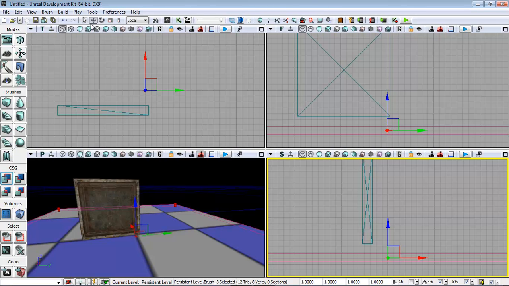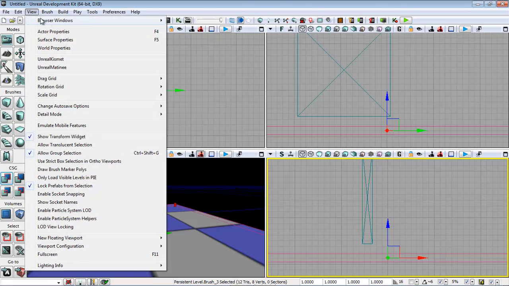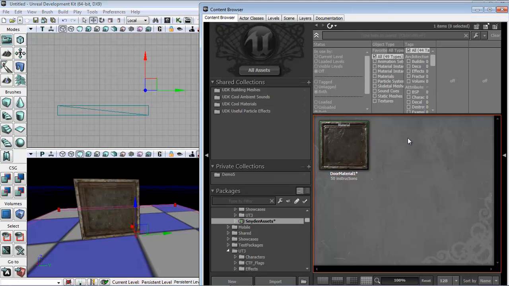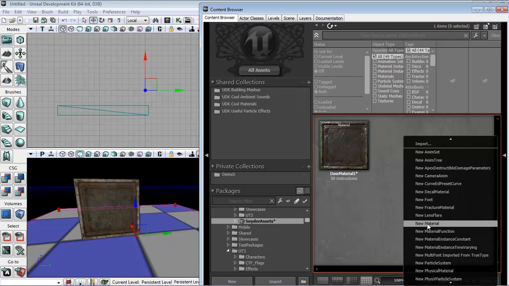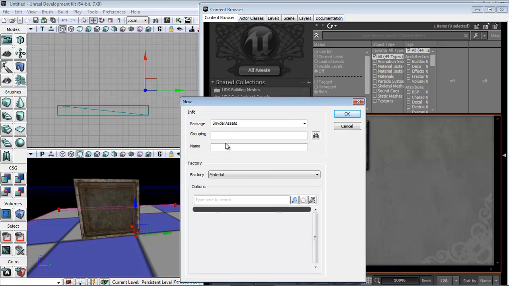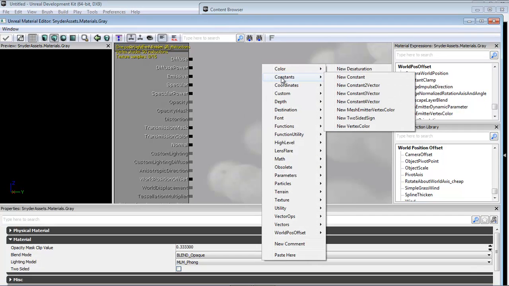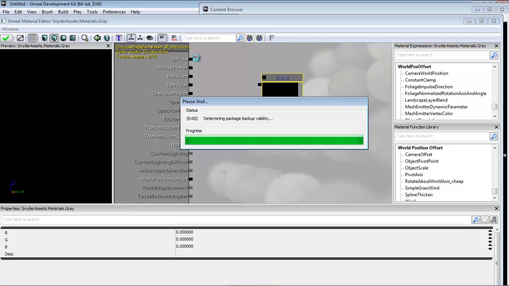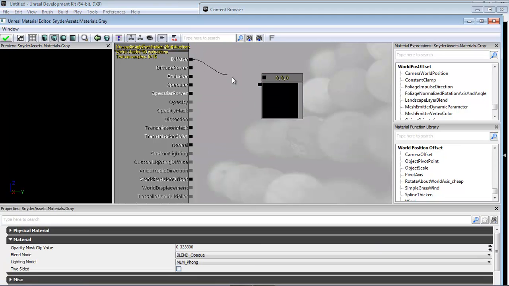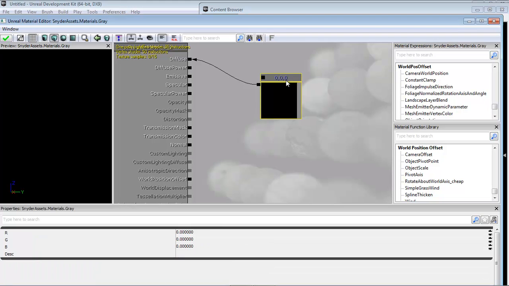What you can do is create another new material. I'll go through this process again and show you a slightly different option. So I'm going to right-click, New Material, call this Materials again, and I'll call this just Gray. For the diffuse channel, you can add values. If I go into constants, I can do a constant 3 vector, which is basically just 3 numbers. And I can hook this up. Right now, there are the 3 different values.